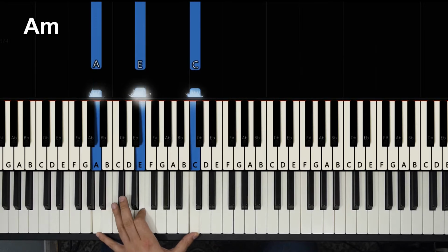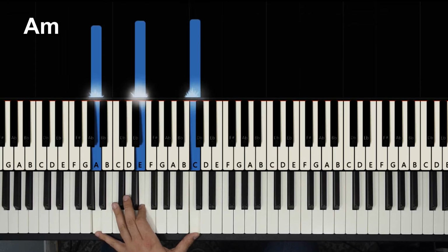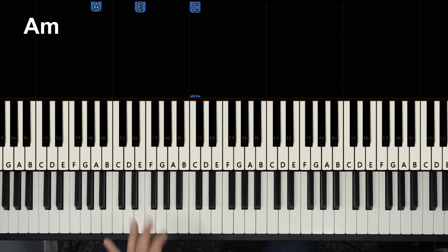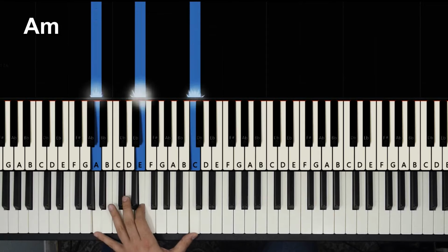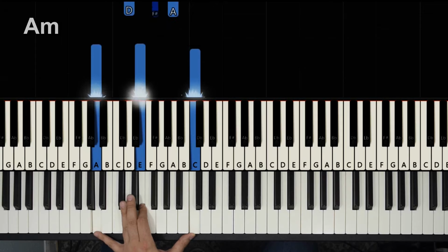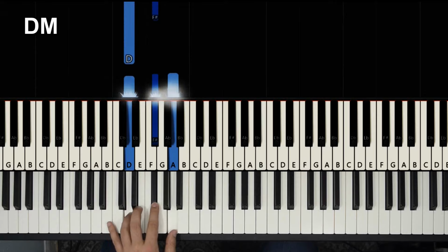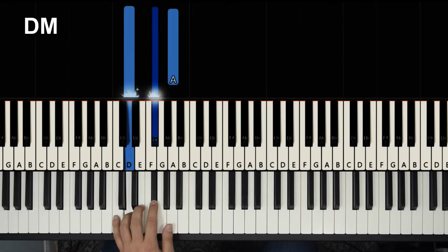Now some people have a big hand, they could punch it all together. Some people, they have a small hand, so they would have to kind of do this movement, split it. In this case, I'm gonna play it all filled in. And we have one of those, and also for this passage, we have a D major chord. Just like this, D, F sharp, A.